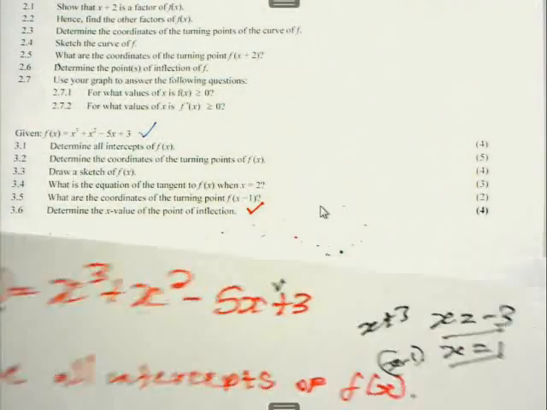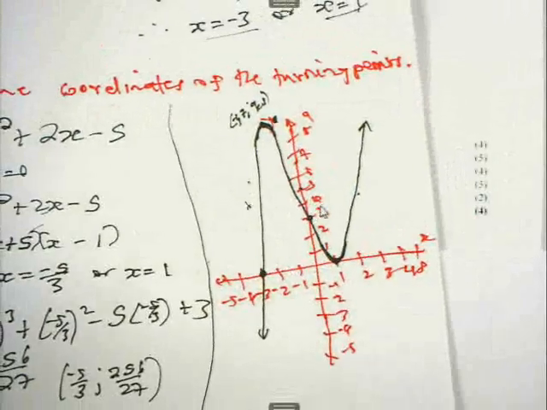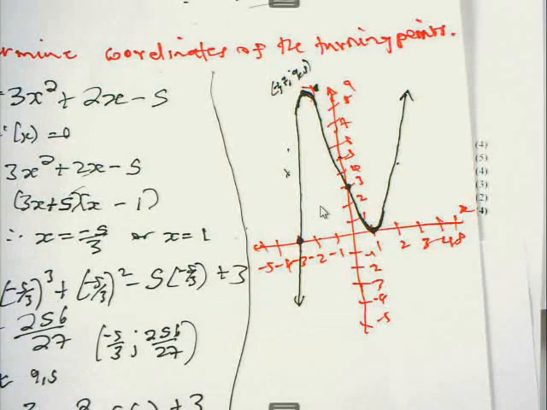Thank you very much. Let us now look at the last question that we asked here, to determine the point of inflection. Remember, like I said, this question they can ask you in 2 ways. The x value at the point of inflection, and the other one they can ask you to determine the coordinates of the point of inflection. Now, when they ask you to determine the coordinates of the point of inflection, then it means you need to have the x as well as the y.